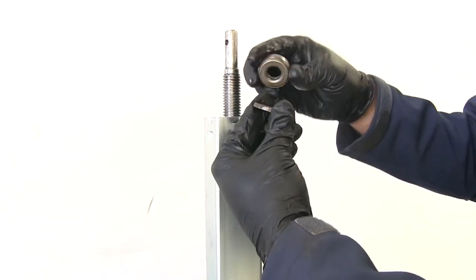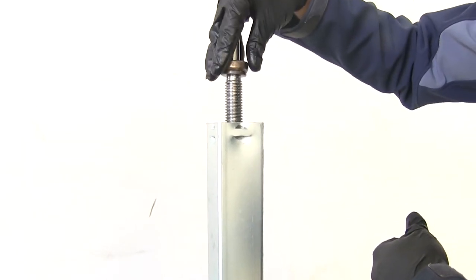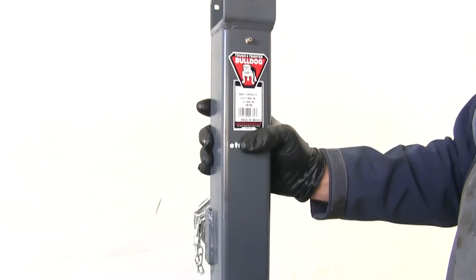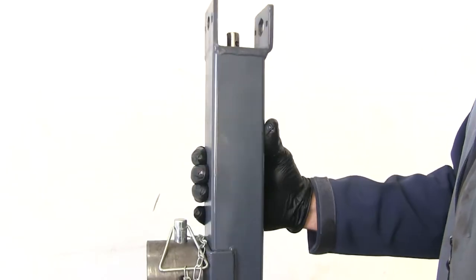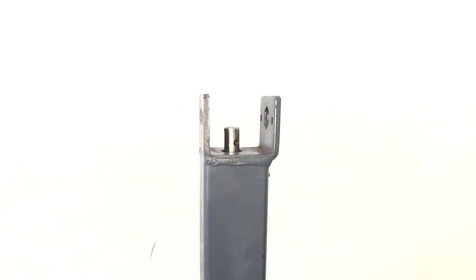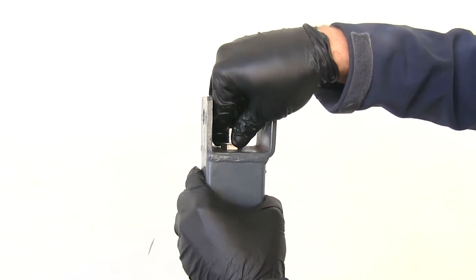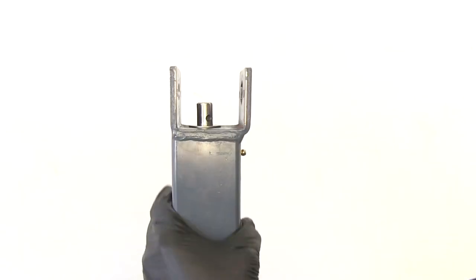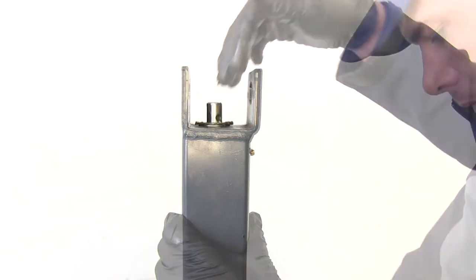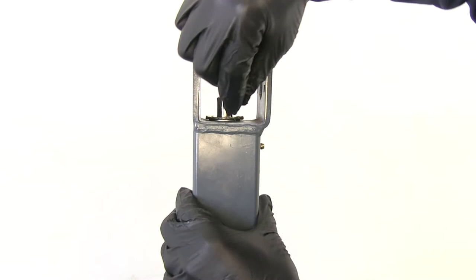This is that thrust washer and bearing that came with the kit, so just keep that in mind. You'll slide that new portion down on there, then bring that outer tube right back down over. You'll see the screw just passes right up in there and the plate sits right down on that bearing. Take the flange bushing with the larger diameter hole, get it lined up and slide it down. We're going to replace that flat washer. The thicker, shorter smooth pin fits right in this opening.